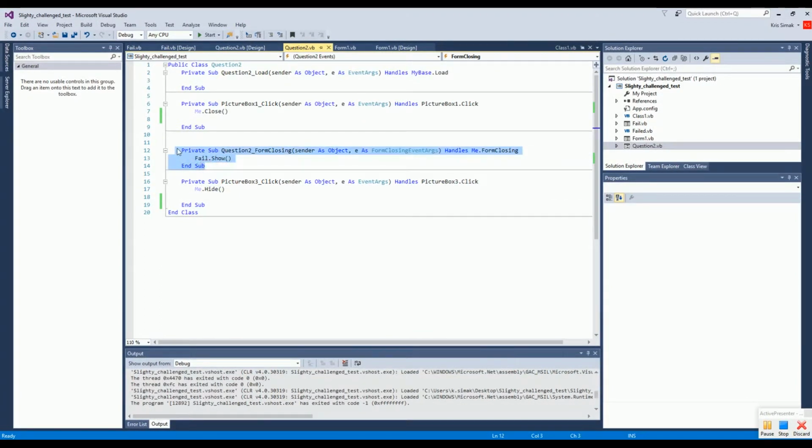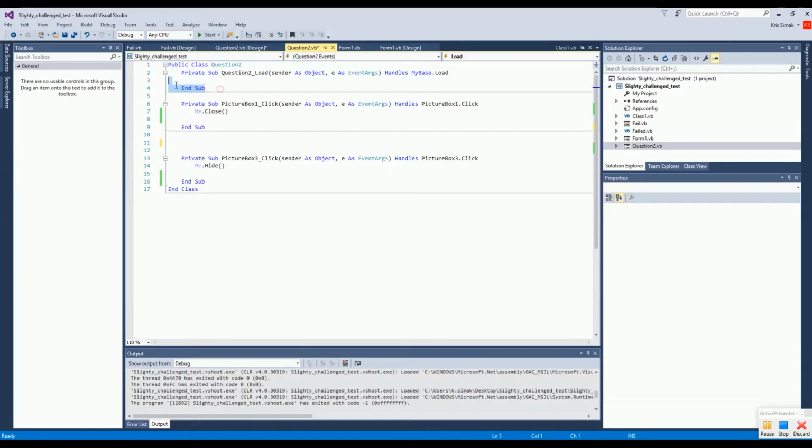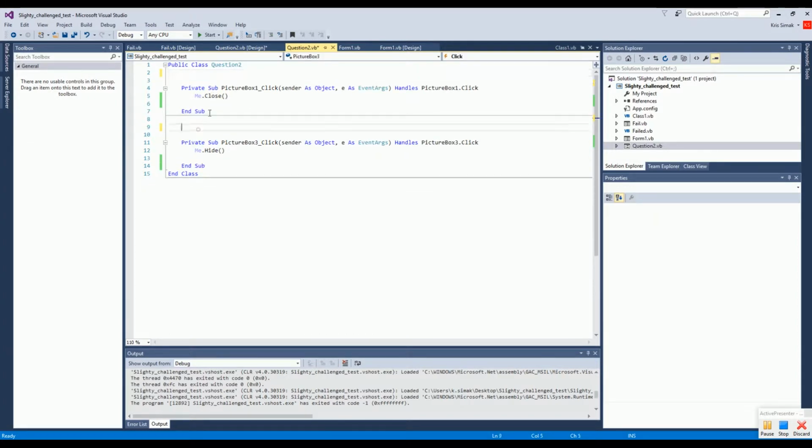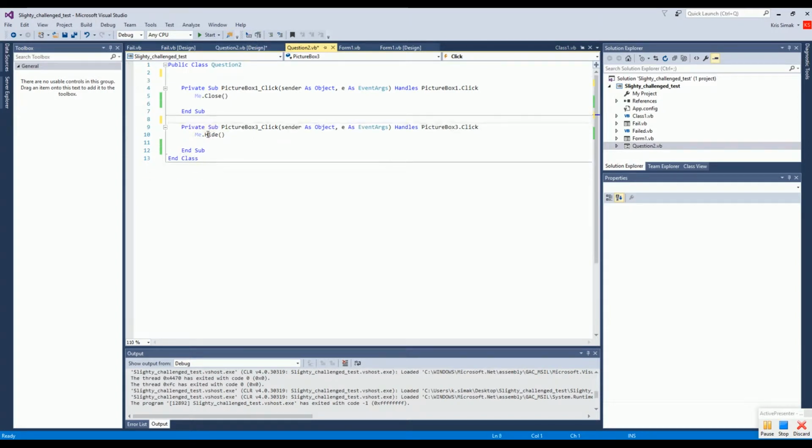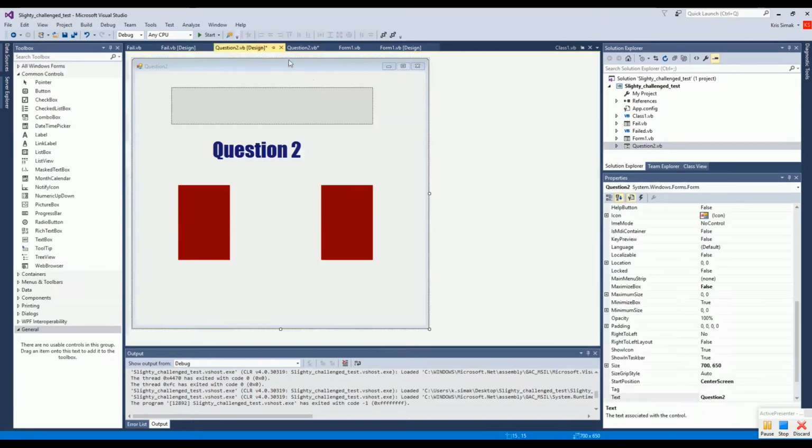That's very useful. So if I just delete this, I'll show you exactly how I wrote that. And I'll just delete this little sub here. I'll show you how I wrote that. Okay, so here's my 2 subs for the 2 objects. And if I come down here to my design mode, I could double click my form.